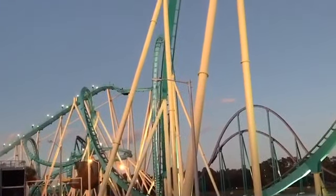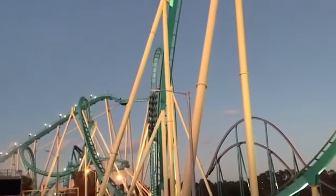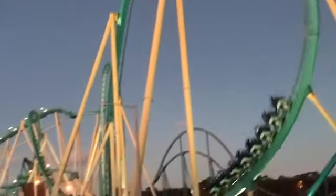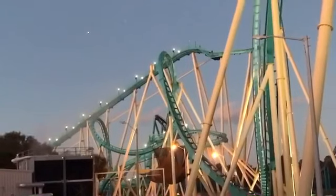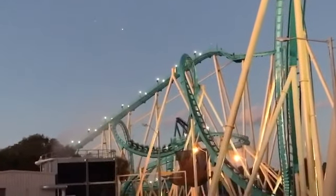Alright guys, we're down to the final category, which is the overall score. These are both two fantastic B&M floorlesses. This is probably my hardest matchup I've had to do yet. Actually, that is not true. Fury versus Intimidator 305 was hard. Believe it or not, guys, I had Fury win during that, but things have changed, and I have I-305 as my winner now, obviously. But getting back to this, it's really hard.